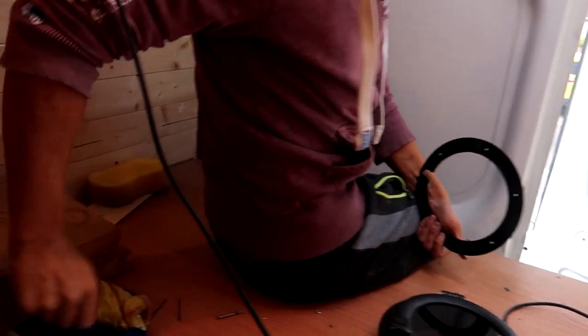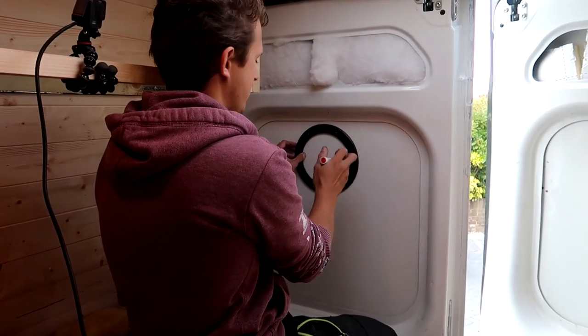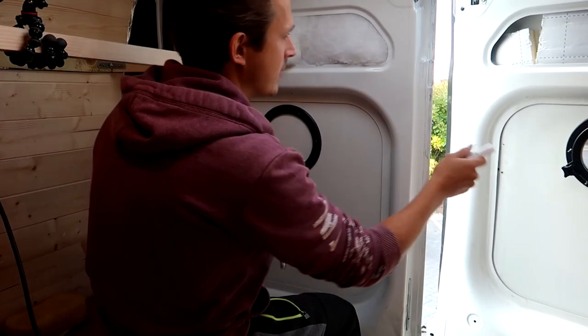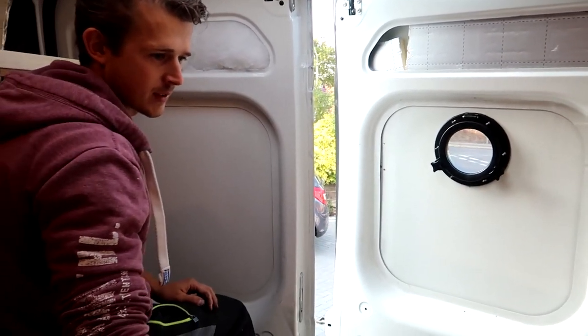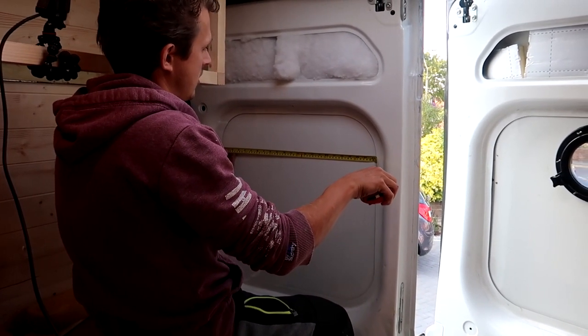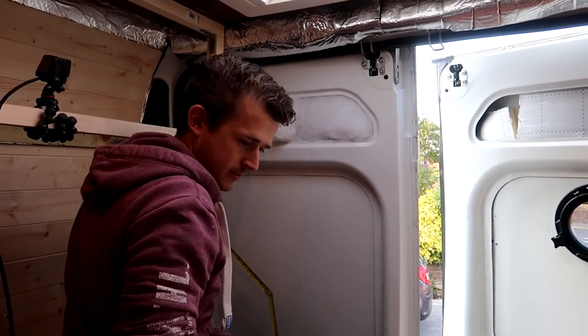There we go. So basically what you want to do is measure exactly where you want it. I'm going to base this on the same position as that one. So for us, this is 57 centimeters across. So halfway is 28.5 centimeters.